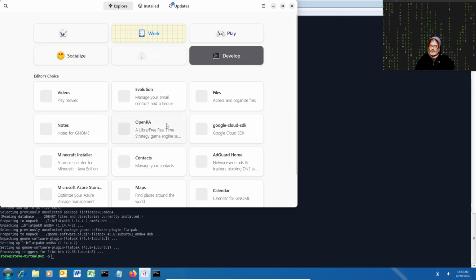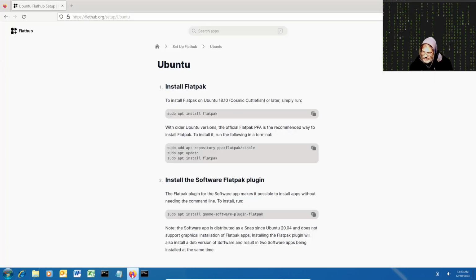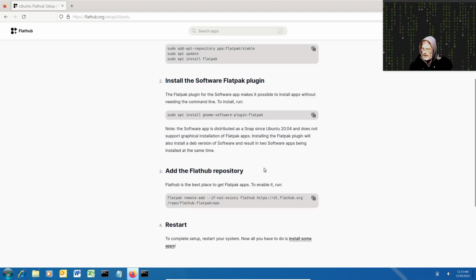Now just slowed this down. Okay, so we don't need the last part. Go ahead and close that back out. Open up Firefox again. Okay. Episode software plugin. So I did that.